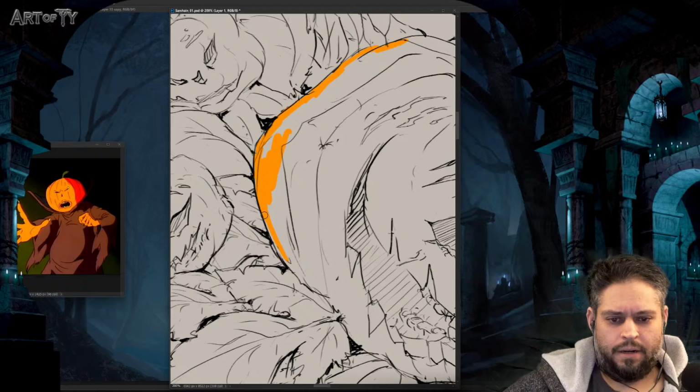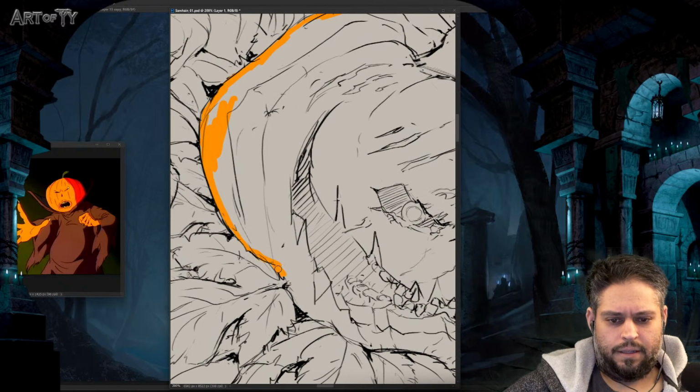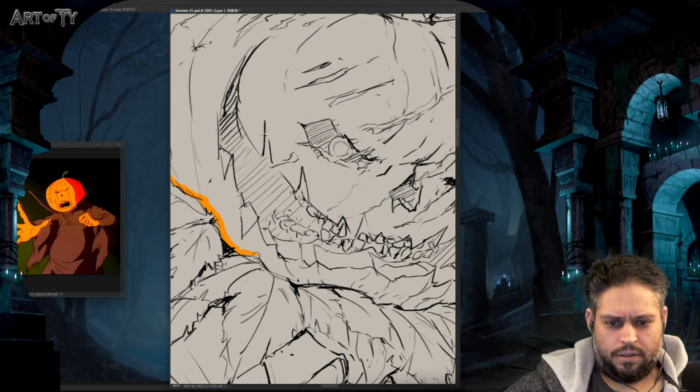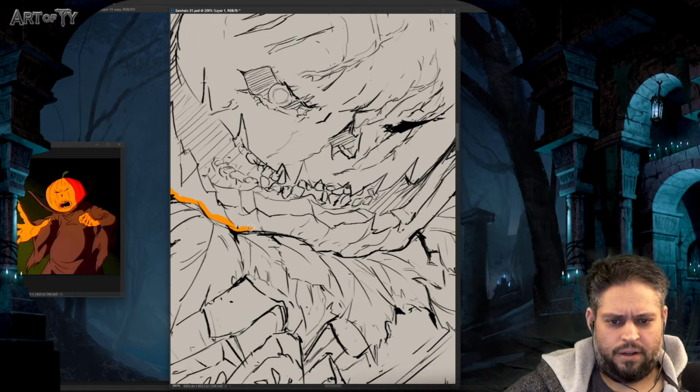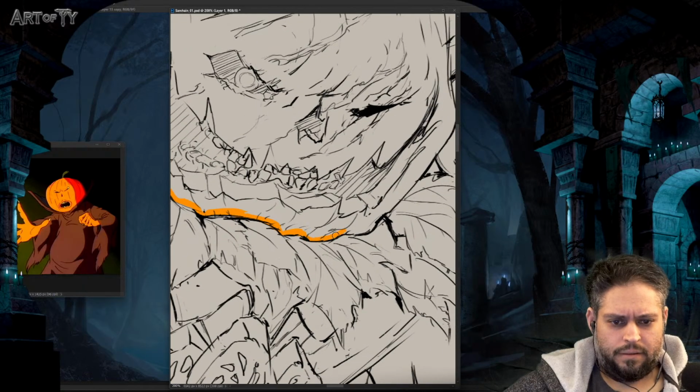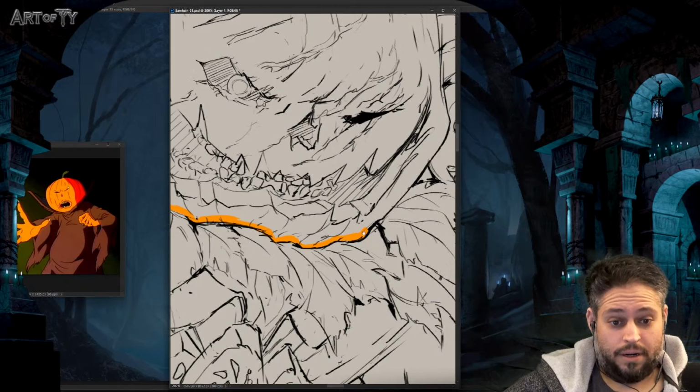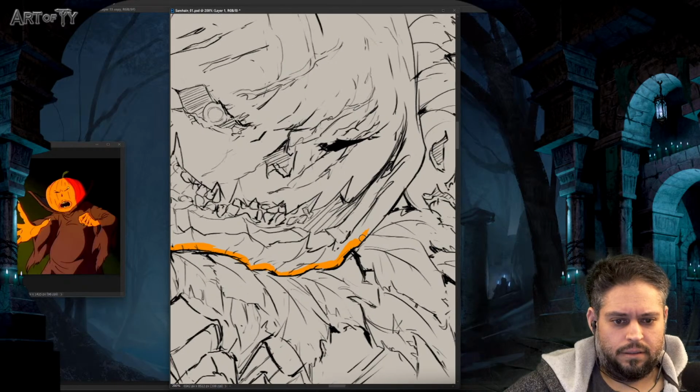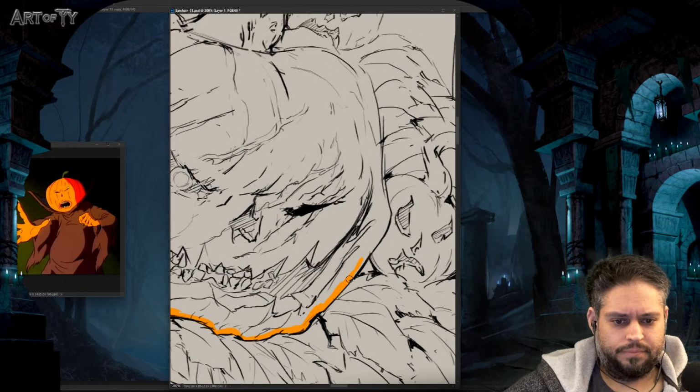And we'll try to resist the urge to fill it all in manually. And we'll try to just get these outlines going because this guy's got a lot going on. We kind of went a little crazy with the line art, and I don't want to be here for an eternity coloring this dude.